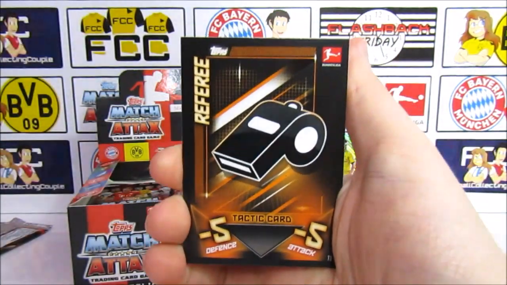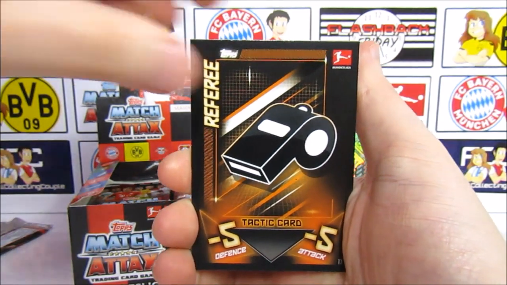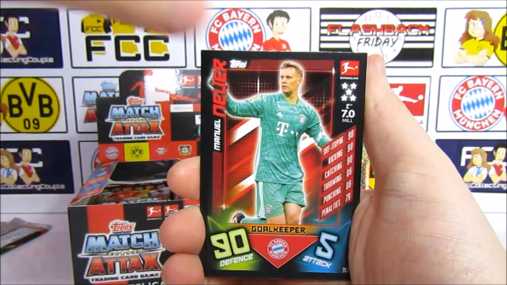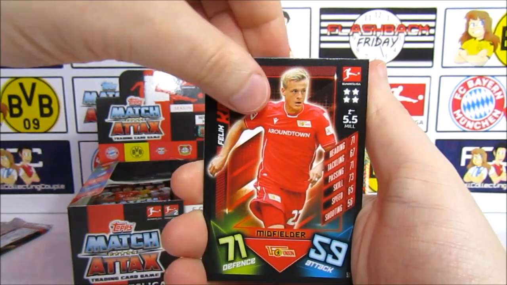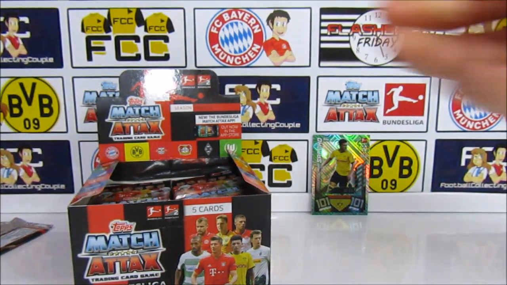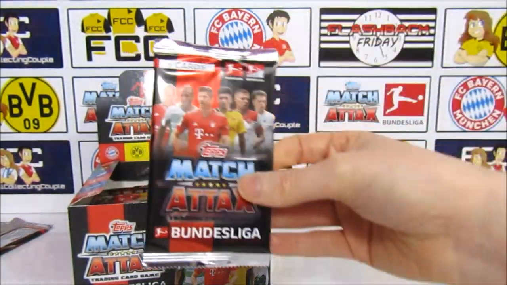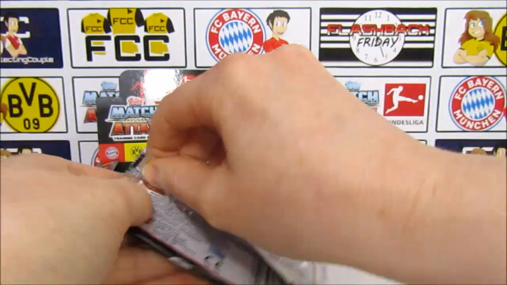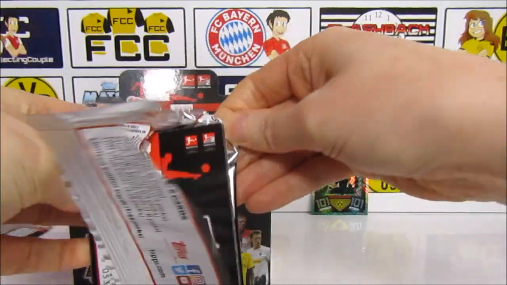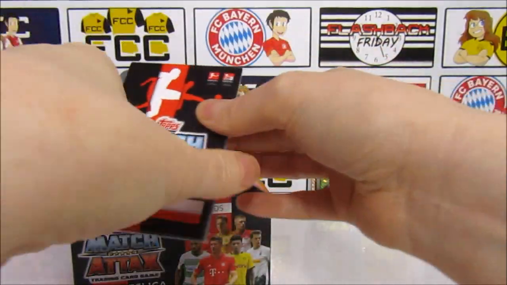Okay, so we have another tactic card. We have the referee this time. Then we have Boetus, a Neuer, Kroos, Alaba, and that's it. Okay, it is slightly weird having five cards. It feels like it's over really quick. Like a promo set. Yes. Okay.